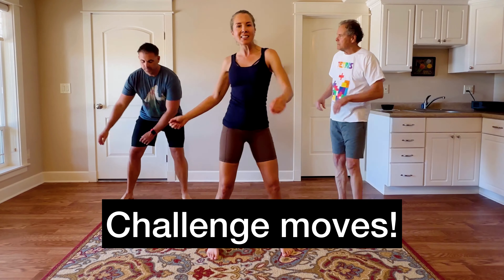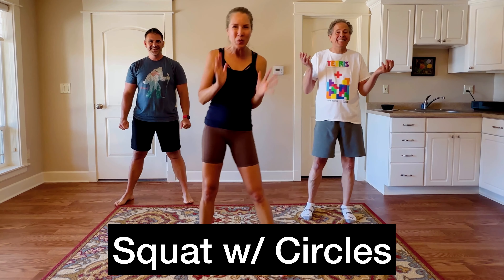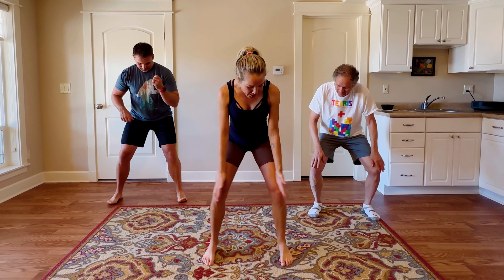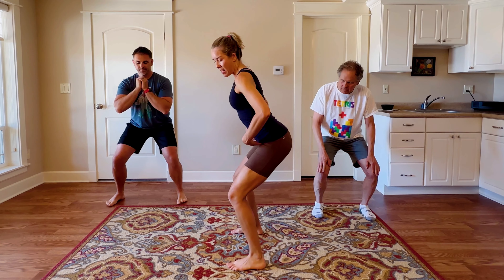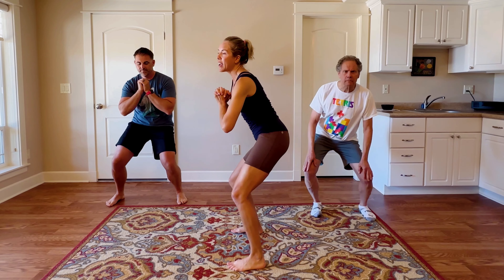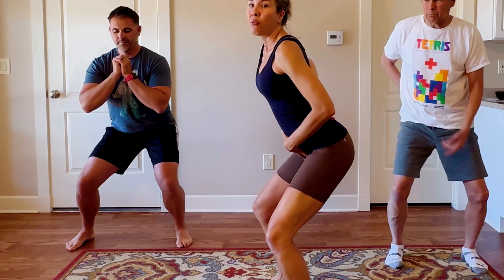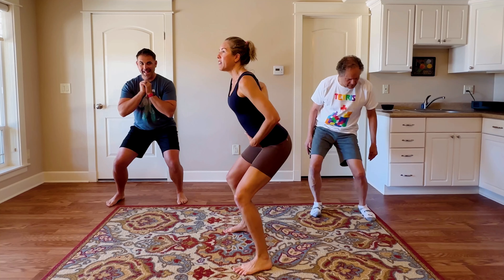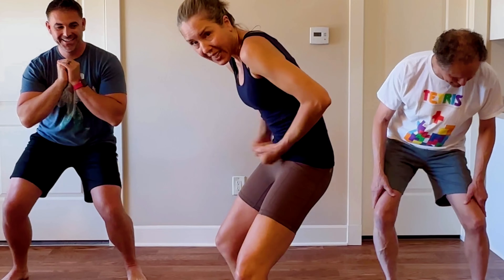Shake it all out, relax, shake out the upper body. We are going to add hip circles to a squat. You are going to squat your hips back — make sure that your knees do not come out or in; we want our knees over our toes. Now in this squat position, I want you to circle your hips. This is going to feel more like you're drawing a circle on the wall behind you. This really requires a lot of mobility for your low back. Especially as you tuck your butt under, you're going to feel that lift of your pelvic floor and pulling in of your low belly.